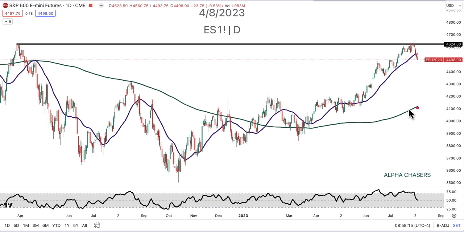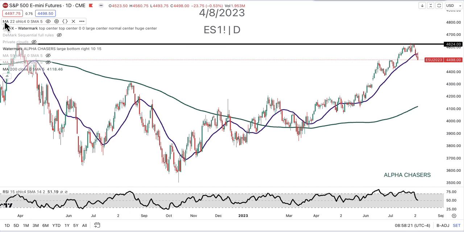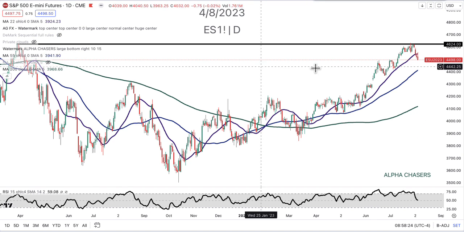And quite frankly, this 200 that I left in here is your last line of defense, period. That's how it should be viewed. Some people use a 50, some people use a 55. I always tell people that they should use what they're comfortable with. You want to use an EMA, SMA, do what you want, but you see that level right there? That is where the institutions will develop either the last line of defense or where they'll show an interest.